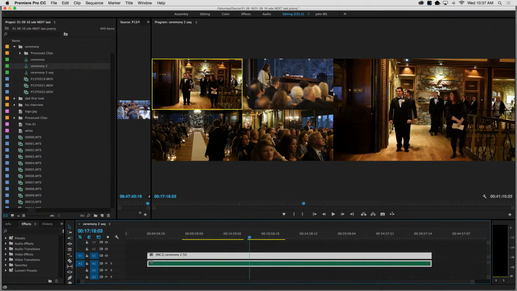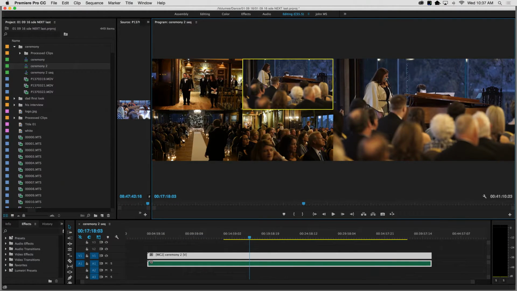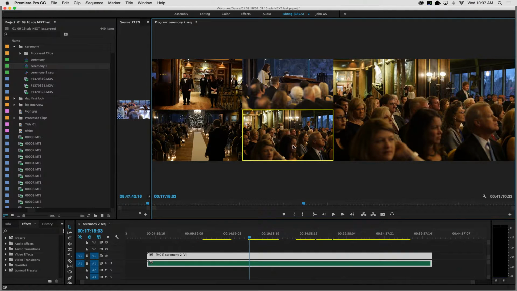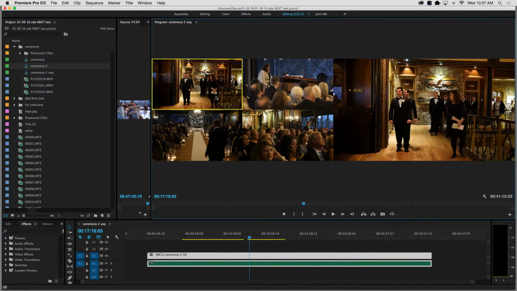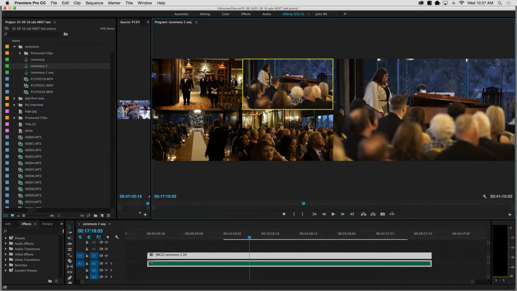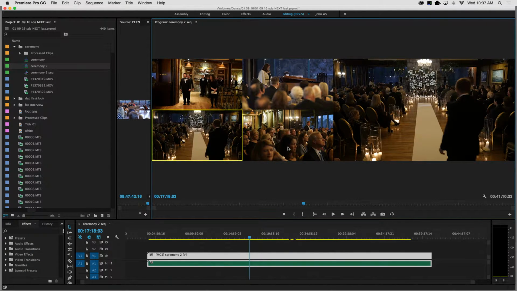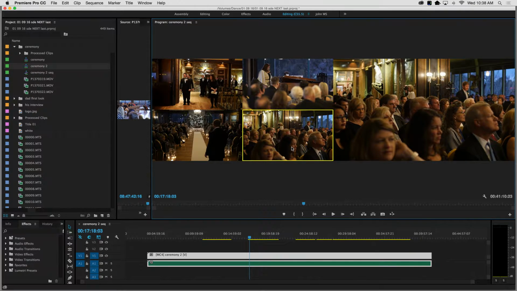And I have 1, 2, 3, 4 video tracks. 1, that's the rear camera Chris had on a pedestal. This is the camera in the back with the long lens, camera in the back with a wide lens, and then the camera on the right hand side.